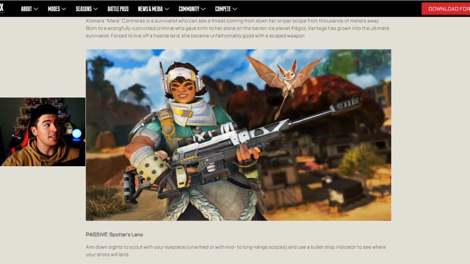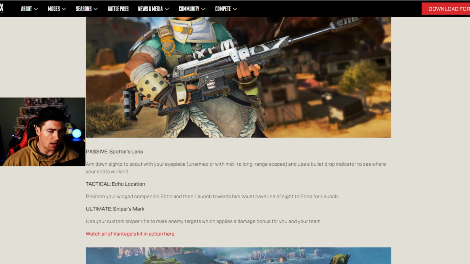What I'm expecting is that this is going to be the team composition to hold the edge of the circle and keep rats out. You're going to have Vantage, I believe her name is Vantage, for the scopes and seeing and the damage. And you have Seer to find out where all the rats are hiding. And then probably the third will be anything from Gibby, Valk, any kind of initiator. You can even go with Bloodhound too, just all sorts of seeing champions. But this is going to change a little bit of the meta. It's going to be harder to rat for sure if you put her with Seer. I think she's going to be cool.